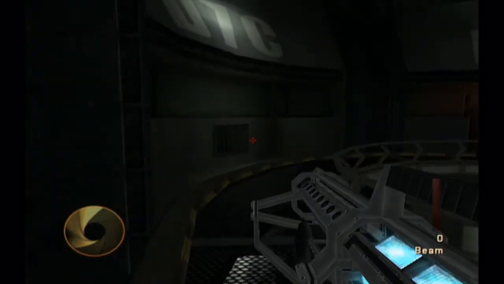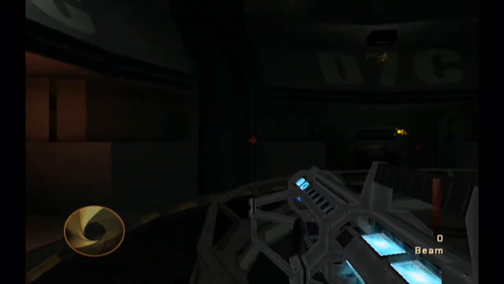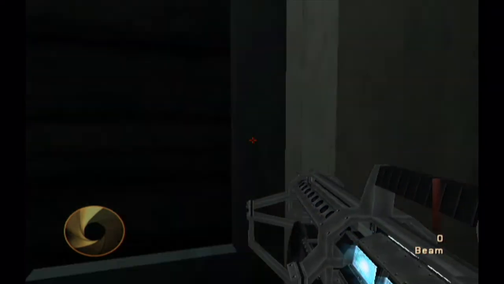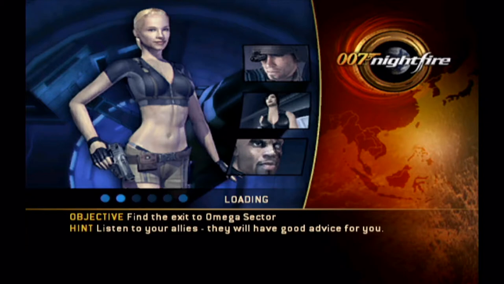I want to go through there. Alright, I just gotta remember how this part works. So that's the door I came out of. That door is welded shut. I have to go through here. There's a trip mine here. Can't just shoot it, it'll kill me. Because of course it will.